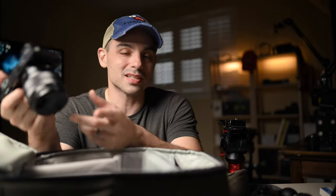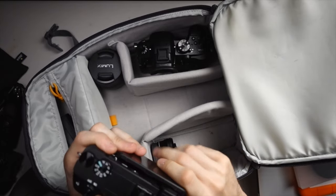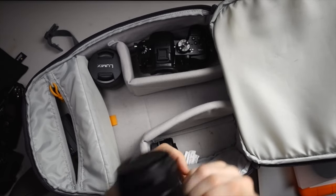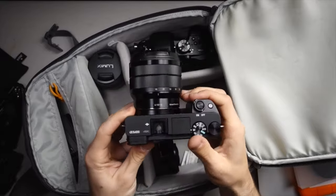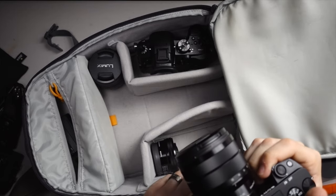And the benefit of this, because the A7 III has pretty much the same system, but the A7 III needs a monitor. This has a flip up screen, so you don't need a monitor. It is its own monitor and it just works. I'm also trying out this new lens I've never really used before, the 10-18. It ends up being like a 15 to 30 equivalent lens, so it's a nice wide angle for vlogging. It's got OSS or optical steady shot built into it.